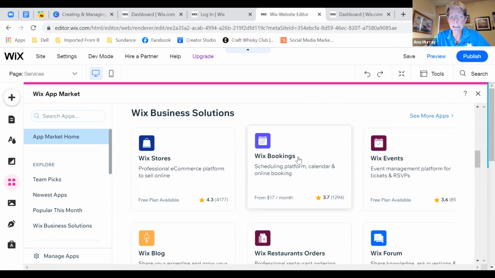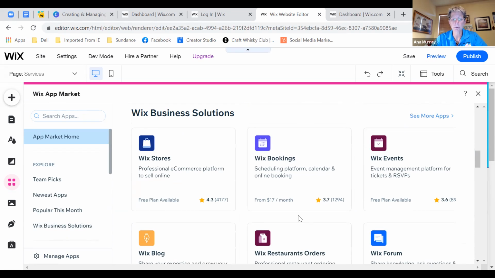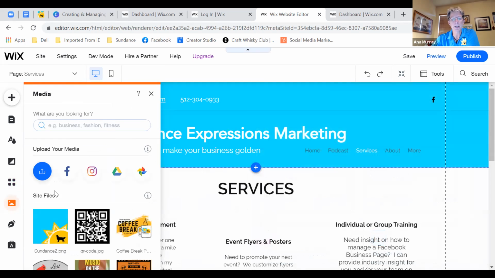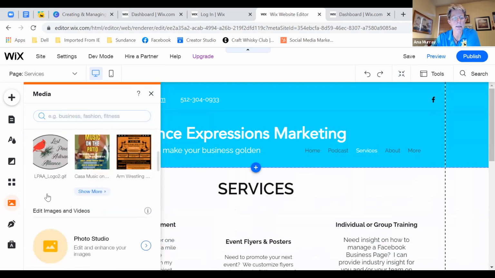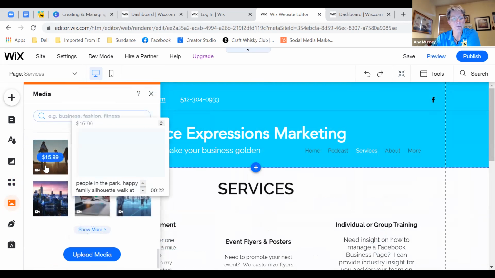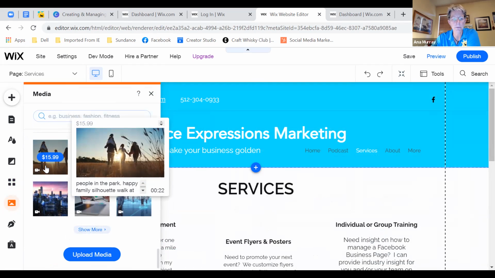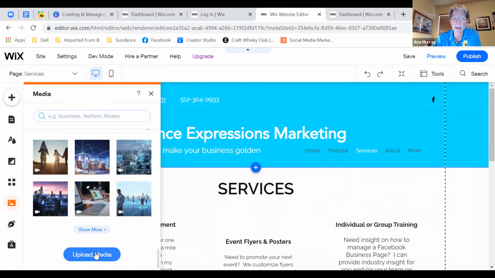If you wanted to add bookings, so if you obviously wanted to use this as a venue for hosting that information, you would be prepared to pay $17 a month. So it all depends on what you want and what you want to add. Again, they're very user-friendly. Well, there's my media. I told you I had media. So there's my media. And then of course, if I wanted to add some items that are not included for free, then there's the cost of it. And then I can also upload my own media from my own files, which is very nice.